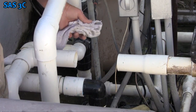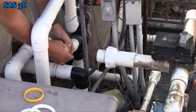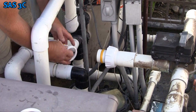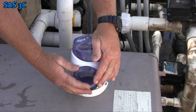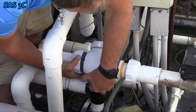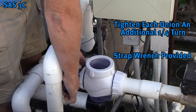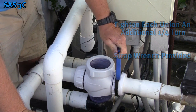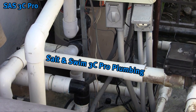When the PVC has been cut, use a clean rag and remove any burrs that have formed. Slip the union compression rings and collars on both ends of the pipe in that order. Verify the two vessel gaskets are in place — they should be already attached to the vessel. Then hand tighten the unions. Once hand tightened, use a strap wrench to tighten an additional quarter turn. Inspect the plumbing and verify the dash marks are not visible. If visible, loosen the unions and reposition so they cover the marks.